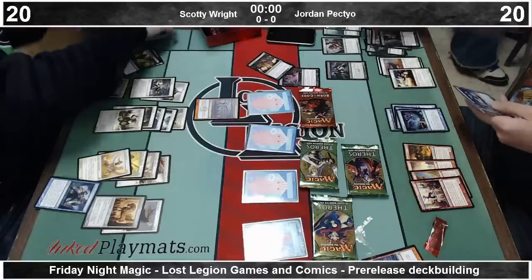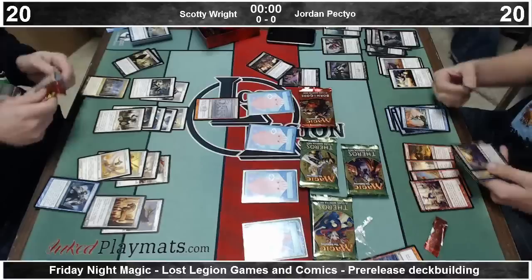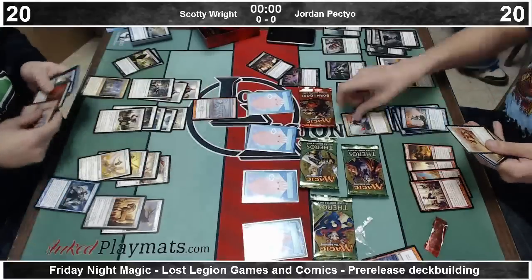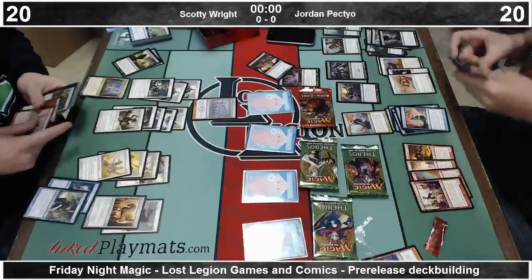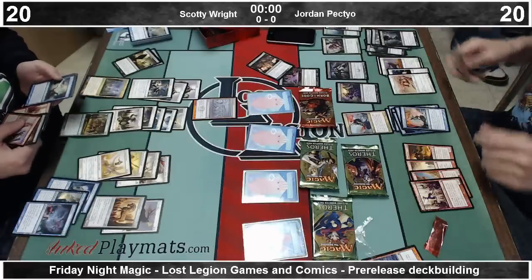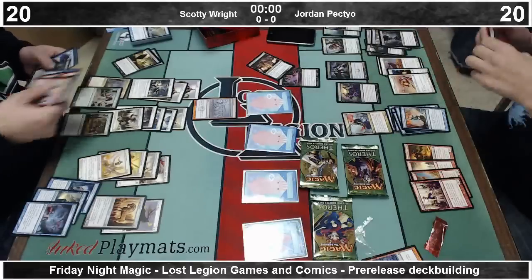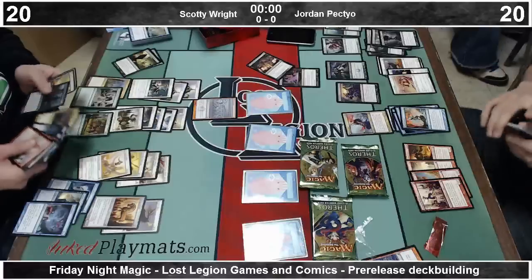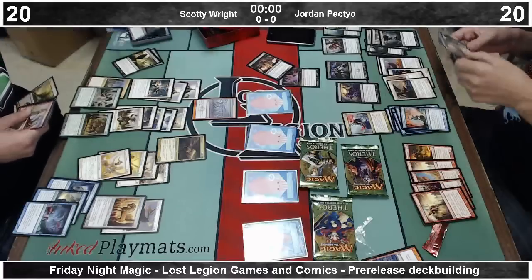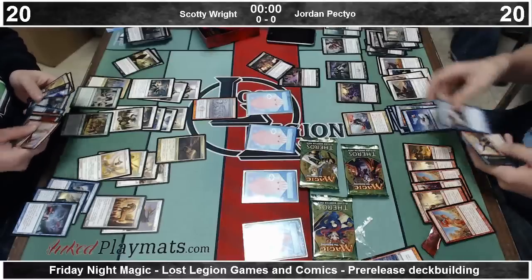So I assume that we're just pulling out some good splash cards here on Scotty's side. Honestly, I haven't been looking at what Jordan's been pulling out. We were ripping Gatecrash last year, and look how that turned out. I still rip Gatecrash. Unless you're playing Obzedat or Shocklands, what are you playing from that set?